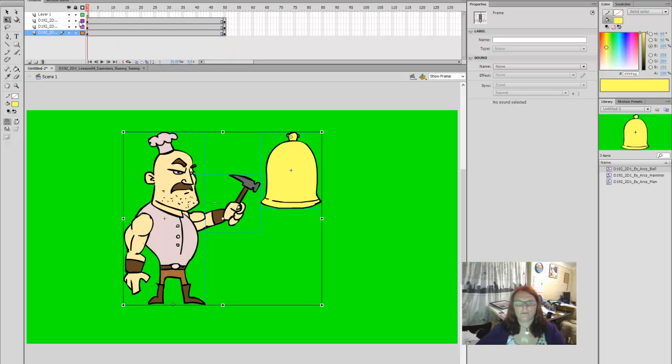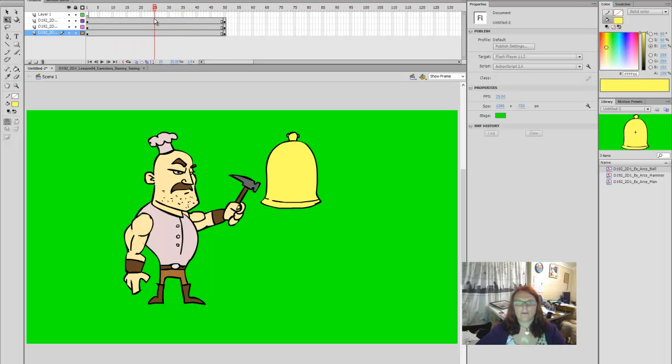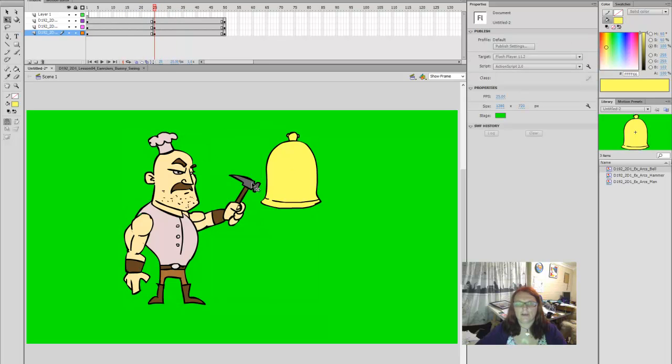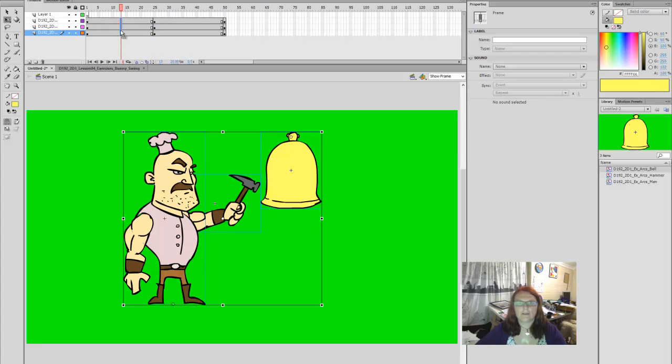Okay. And we need to create keyframes at the 1 second mark so we can come back to it. Okay. So about 13 frames in on the arm, I'm going to create a keyframe.